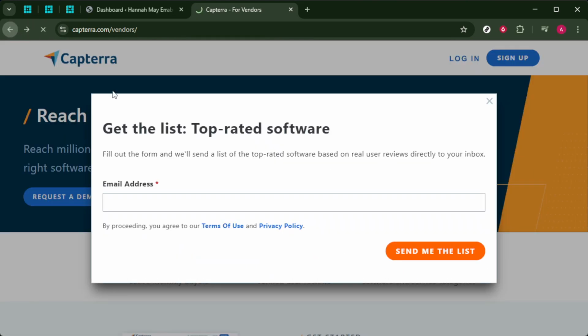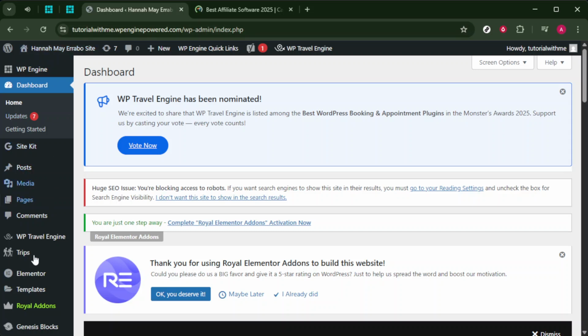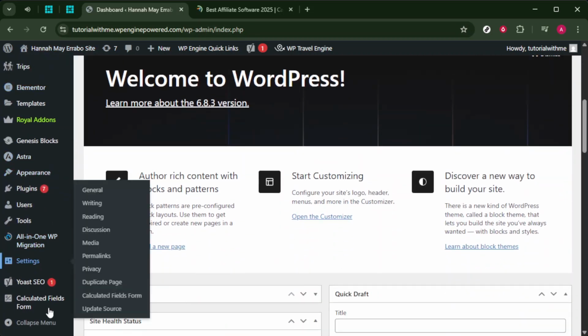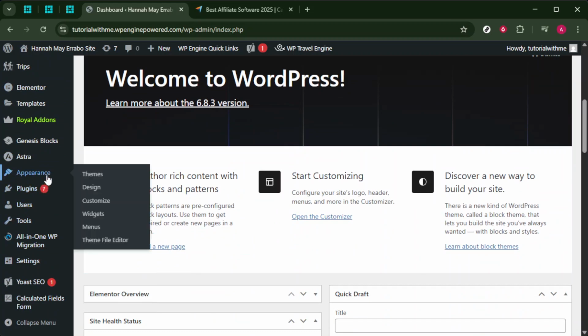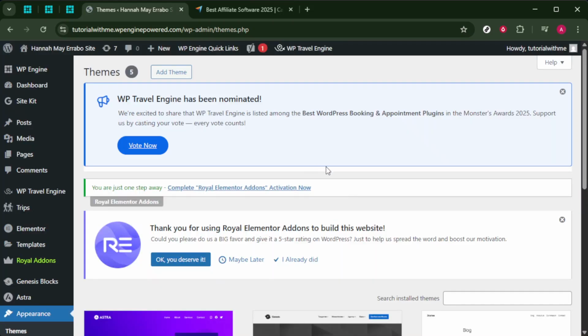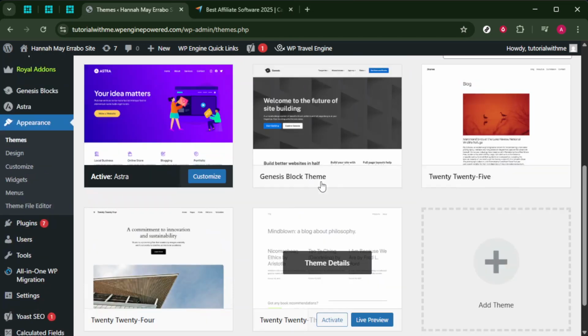In the description section, provide detailed information about what is being listed. Be clear and engaging, as this is where potential clients or users will get the bulk of their information. Right below, you'll find categories or types. Use these to classify your listing appropriately for better visibility and organization. Including images or a gallery makes your listing more attractive and trustworthy. Select high-quality images that accurately represent what's listed.